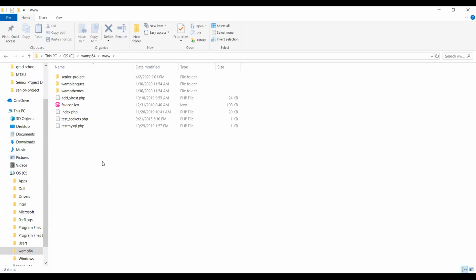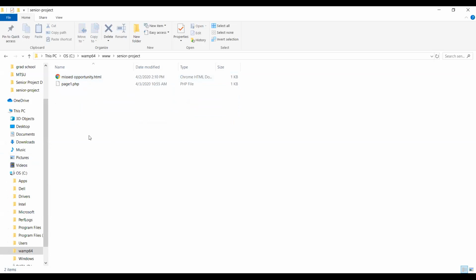There's a lot of different default files you can have. index.php is going to be one on a PHP server. You can have index.htm and index.html. You just have to have one of those. If you go inside your senior-project folder, you'll notice you don't have an index.php or index.html or any of those type files, right? Yes. So that's why it's coming up with that list of files instead of the file itself that you want to display. Okay, I see. All right, so that's just what that's there for.